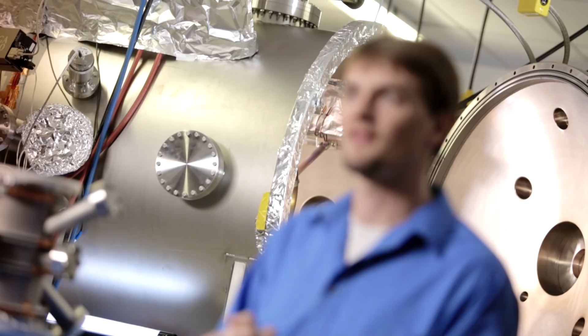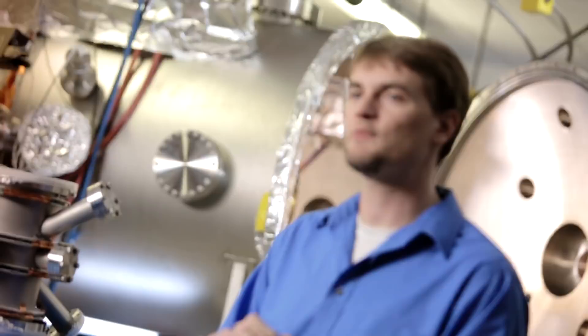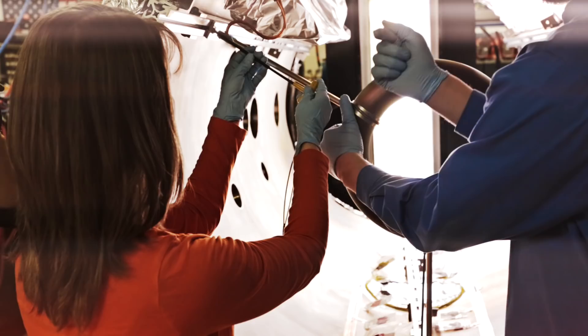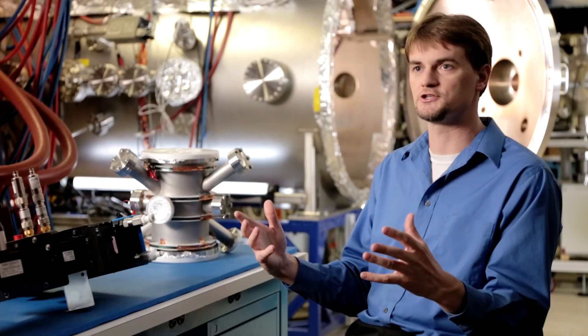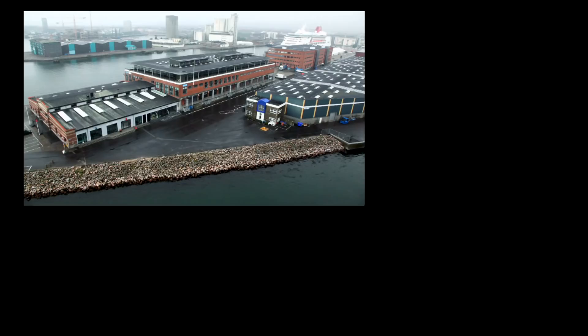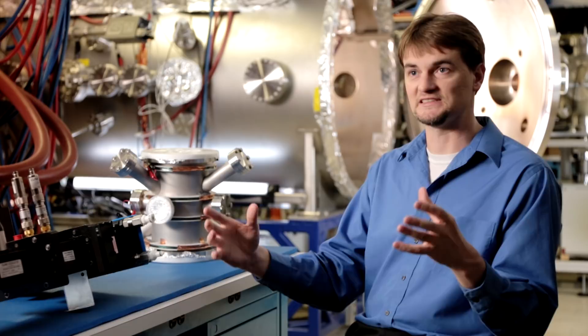We think we have a very robust strategy going forward that has potential for success. What this concept does is it's a high beta concept, which means we use a high fraction of the magnetic field pressure. We use all of its potential, and that means we can make our devices ten times smaller. So instead of something the size of a building, we have something the size of a large truck.